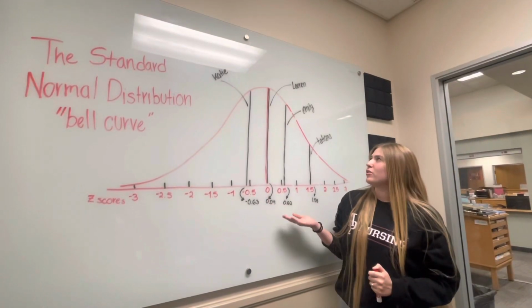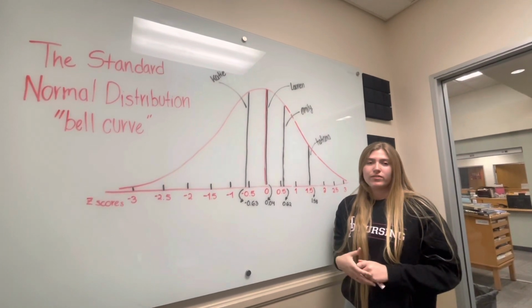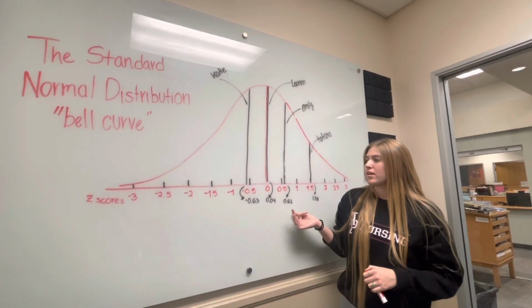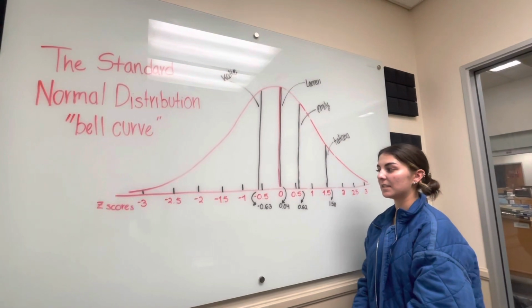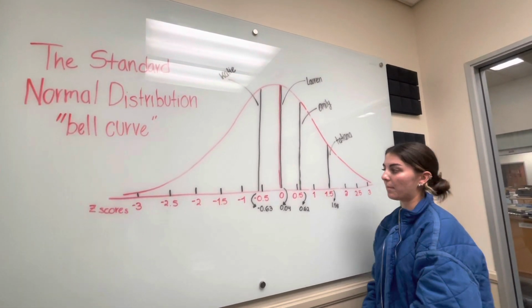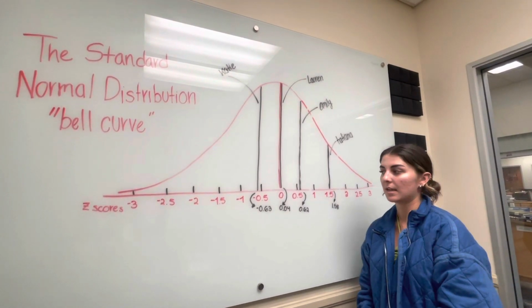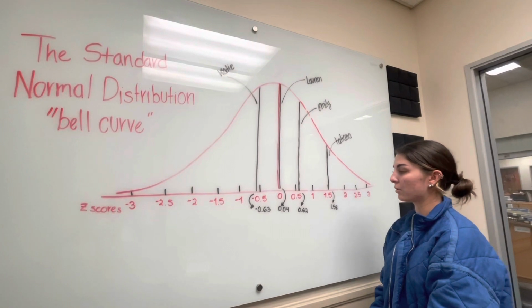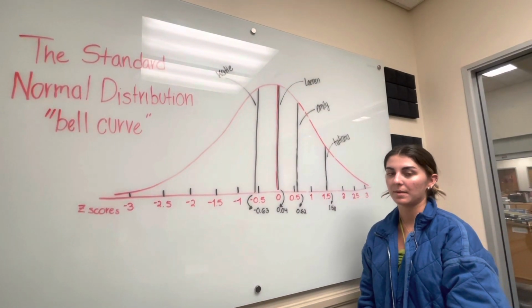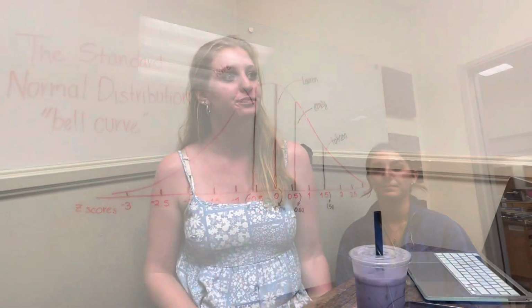The mean is the middle of the z-score axis and is the highest point of the curve. It's also equivalent to 0 and marks the 50th percentile. Negative z-scores indicate that the data point is below the 50th percentile, while positive z-scores indicate that the data point is above the 50th percentile. Any z-score more than 3 standard deviations away from the mean indicates that it's an outlier, and this can be on either side of the mean.